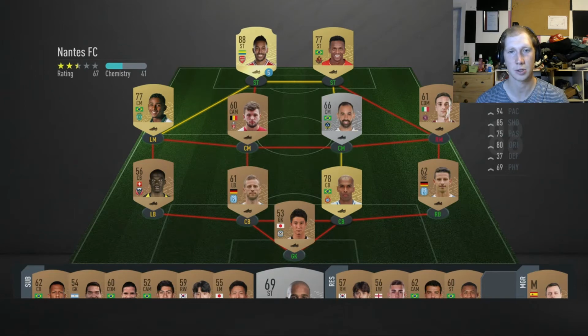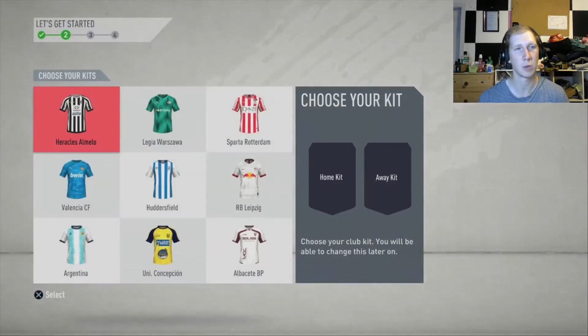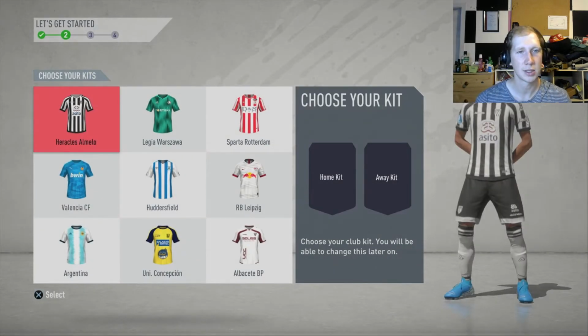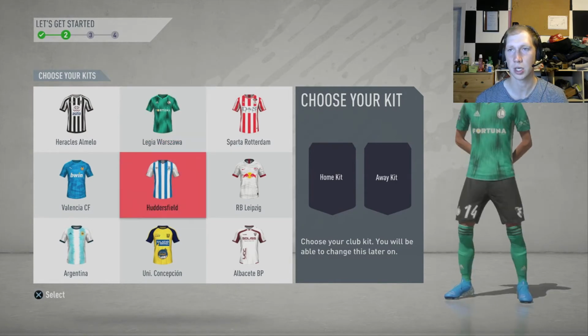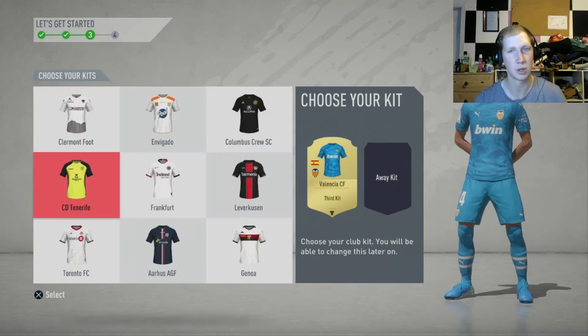And my game's just frozen. Hello. Alright, it seems to have frozen. I'll bring you guys back when it loads again. Okay, never mind, we're good. Choose your kits. Okay, let's go with this nice blue kit, I think. Doesn't look too bad, full body as well.